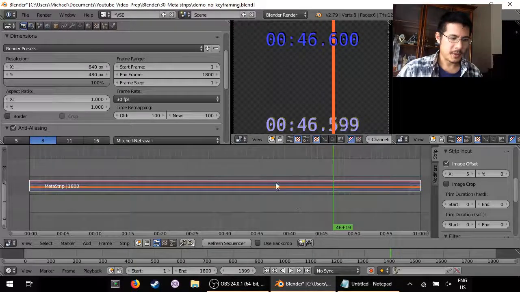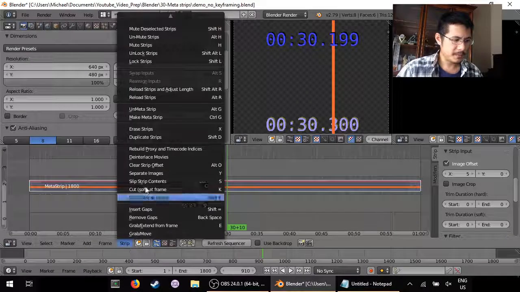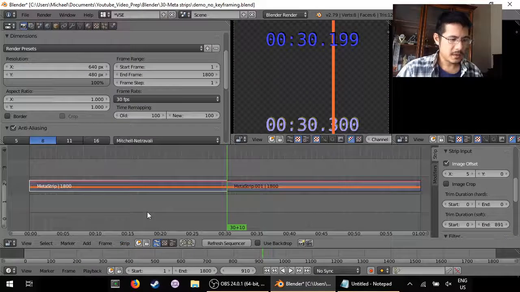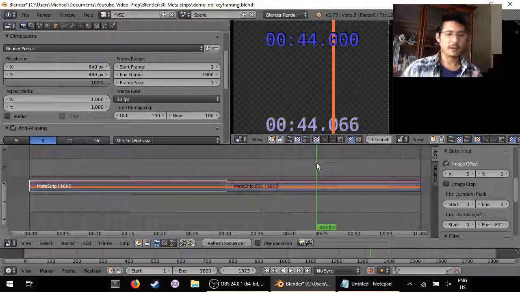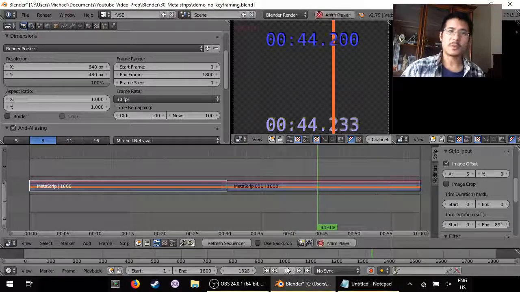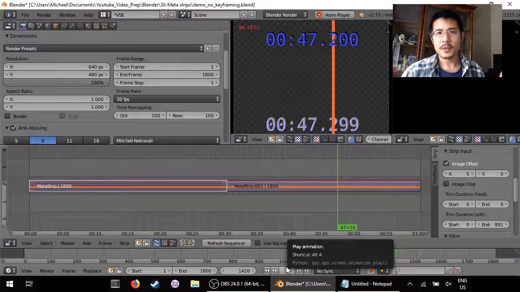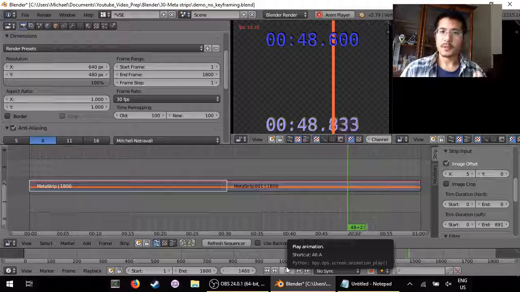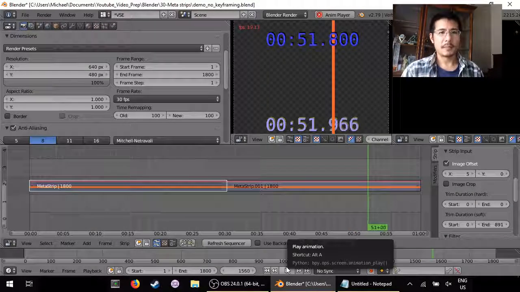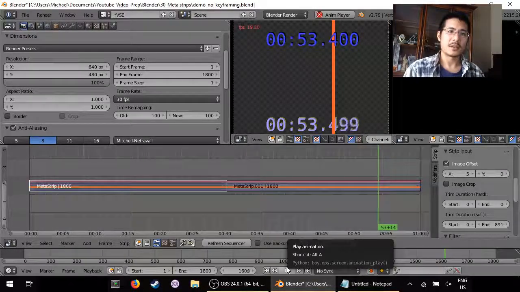So let me just stop that, and I'll do a cut right over here at the 30 second mark. Cut. And as you can see, this side plays fine, that side plays fine on the left and right side of the cuts. No problems whatsoever. And this is great news because, as we saw in the previous video, if you have a speed effect strip, then you try to do a cut on that base strip and bad things happen. But this is a fantastic solution to that problem.